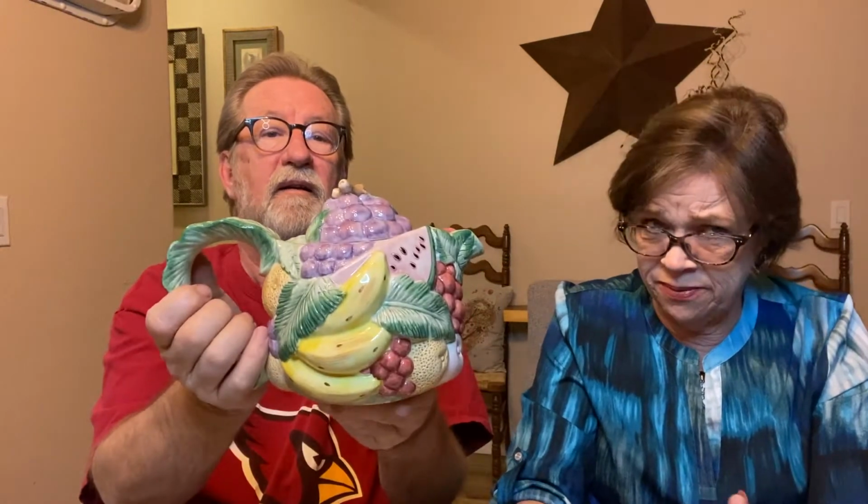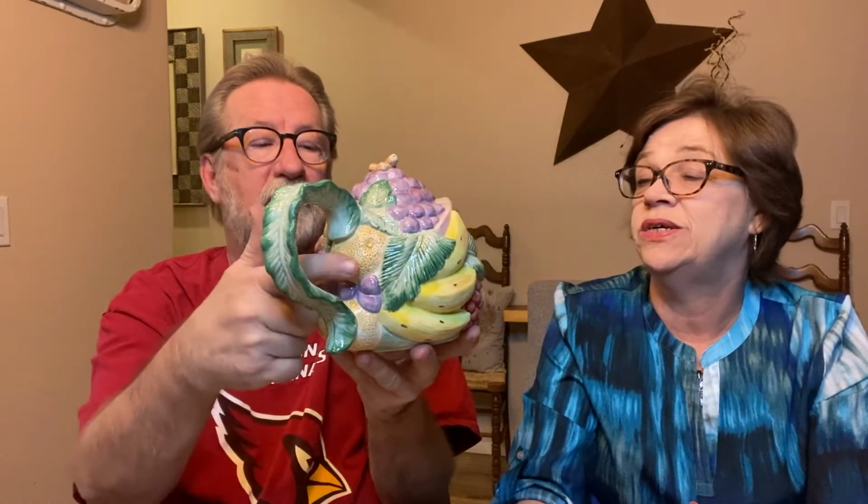When we were shopping at the Goodwill, I passed right by it because it wasn't my favorite thing, so I didn't pick it up. But Tim picked it. I think it's just quirky. It's unusual, and I really like Fitz and Floyd. So we agreed to grab that one, and no chips, which with Fitz and Floyd is kind of easy. It's in really good condition. It says 88 on the bottom, so Fitz and Floyd, 1988, 40 ounce. It's vintage, not extremely old. To me, the 1980s was just a few days ago.